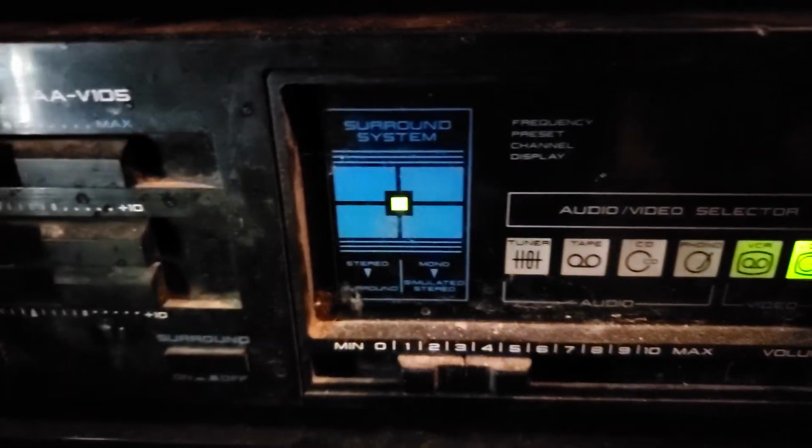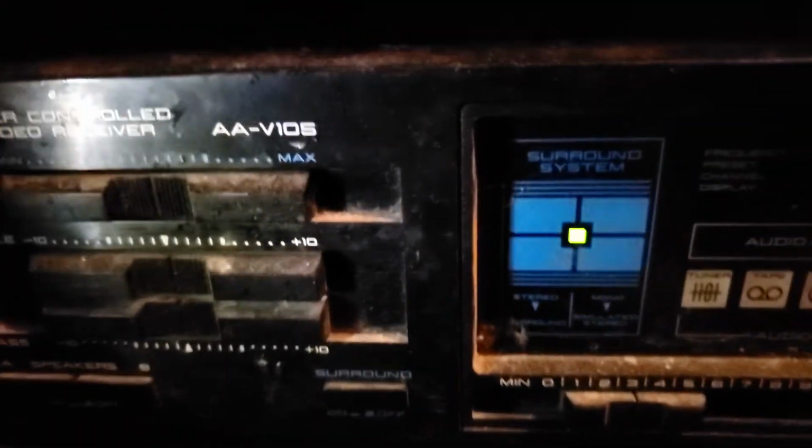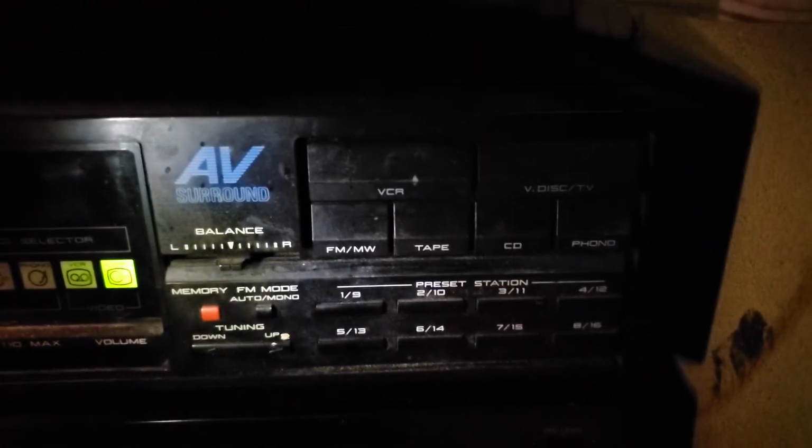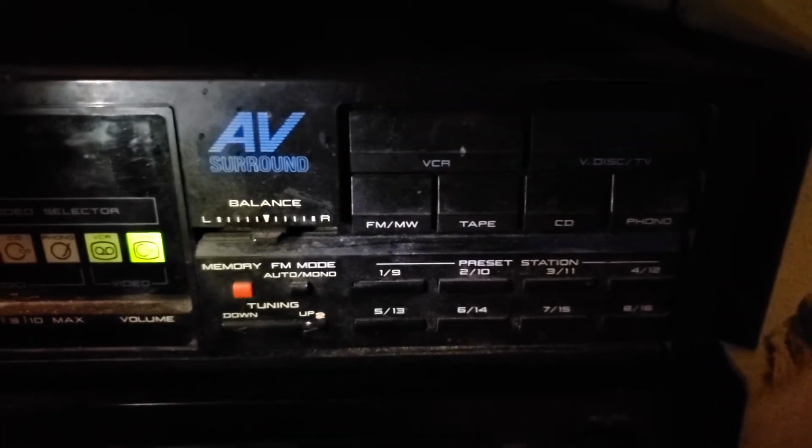Okay, then this is the old, I don't know what your model is, but I know it's the old AV receiver. It still works pretty good, being as old as it is. It's still working. I guess it could be a 1980s model audio video receiver, because I'm not too sure how old this is. Not too much about this one, just an old AV receiver.